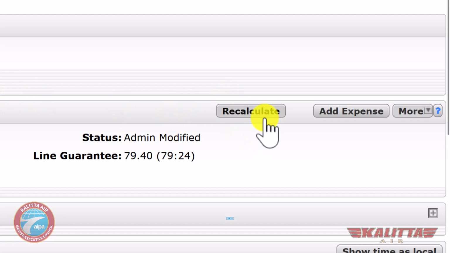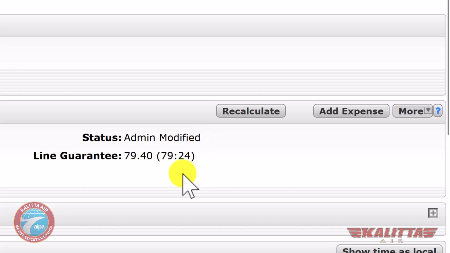That's going to update it to the most current access of ePIC Astro, and then if that might still not bring you up to date, wait a day or two and see what happens when you hit the recalculate button again. Either way, don't panic. Status admin modified. That's the folks here doing their work on my Rainmaker account.